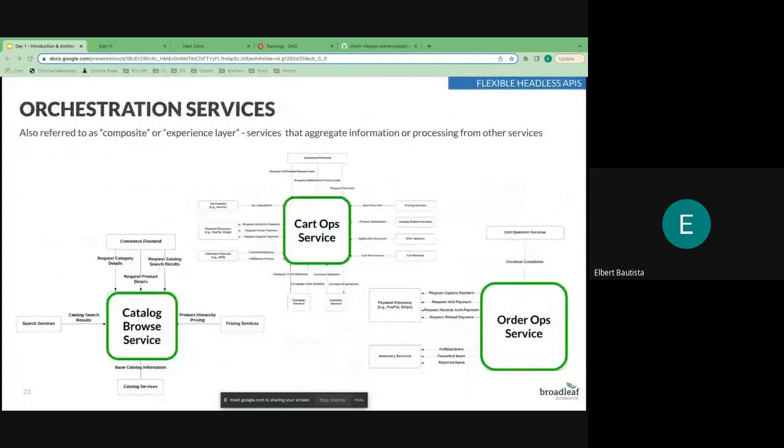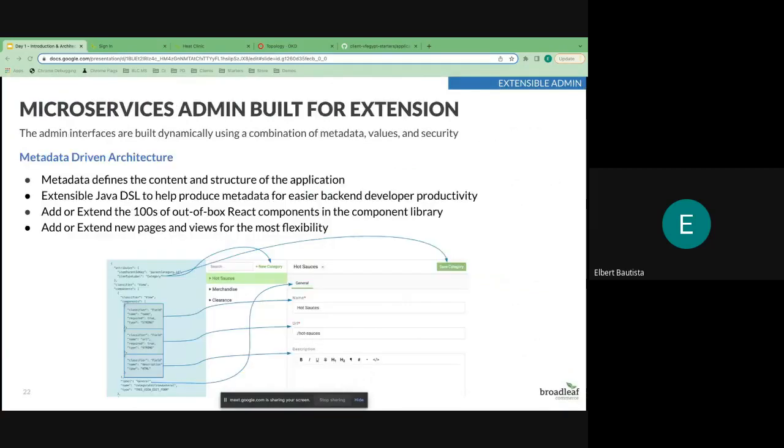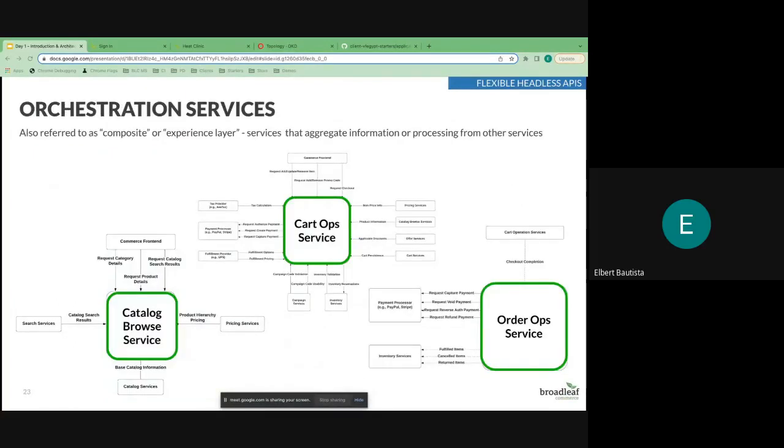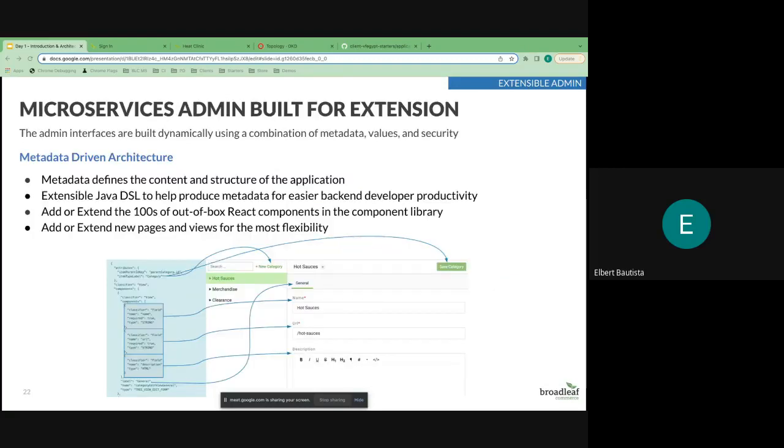Okay, so if we drill down, if you remember that one diagram at the very beginning where we saw that list of core commerce services, you can break those services down into different tiers. And actually, I'm going to go back really quick because there's a better slide.